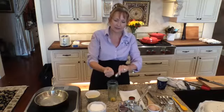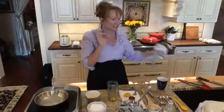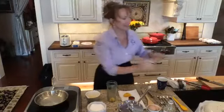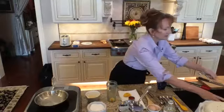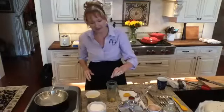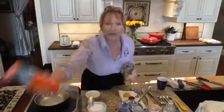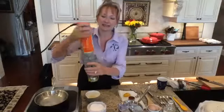I like maybe just a little extra lemon juice, because putting that zest in the Hollandaise sauce is so good. And then a teaspoon of water and a pinch of cayenne pepper. Now if you're sensitive to heat, you just might want to add your cayenne pepper at the end.